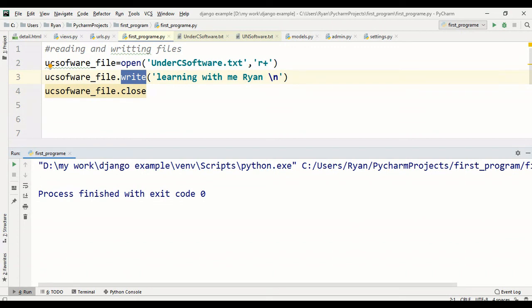That's all about the modes. We heard about the modes: R plus is read and write. A means to append, that is the append mode. W means to write only, the writing mode. Also we have R, just for reading only. We can go and do more research on files, but those are the main modes especially used in files.